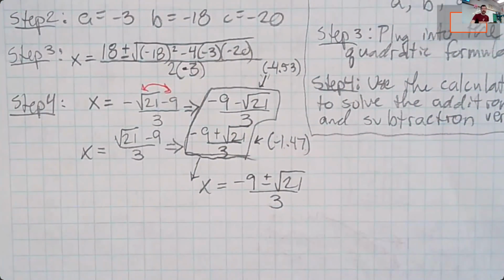So for the last 15 minutes of class, get started on this review. The first 7 problems are graphs. The final 12 problems are all solving using the quadratic formula or any other method. And then there's 3 questions in the middle that have to do with the discriminant. If you need help on those ones, let me know. And we're going to keep reviewing again on Monday, and then we'll test on Tuesday.